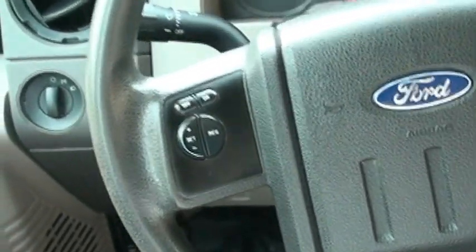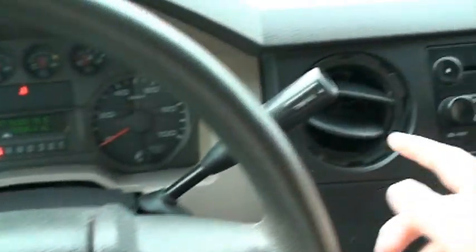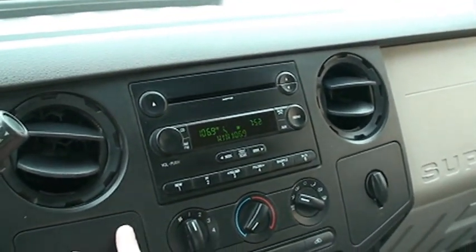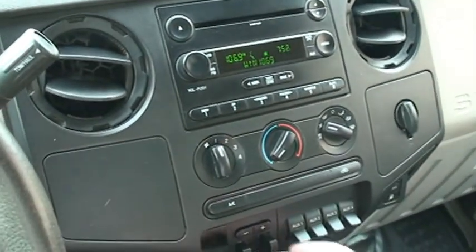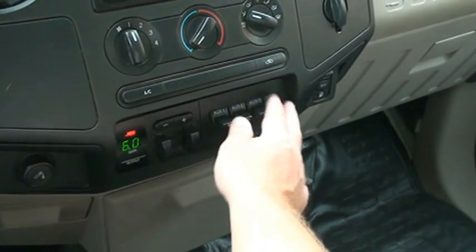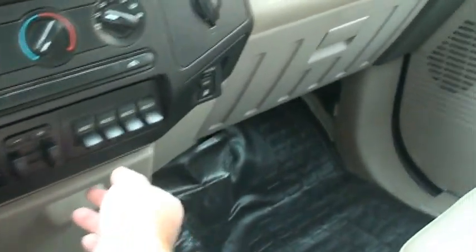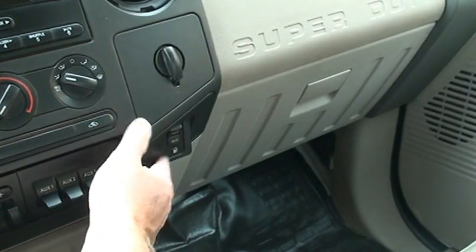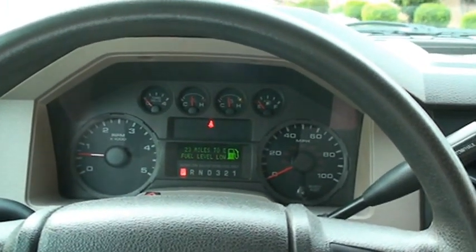Got your cruise control, wiper control, tow mode, AM/FM CD player, ice cold air, factory brake box, and an auxiliary switch for accessories. There's a front and a rear fuel tank — dual fuel tanks. This is how you control it as you change it, the fuel gauge responds. Very handy — you have extra fuel storage.